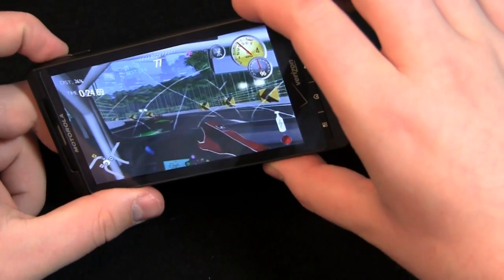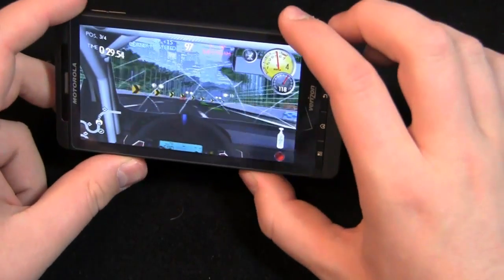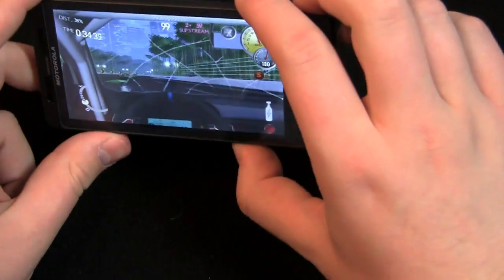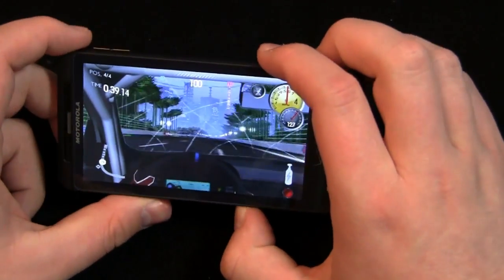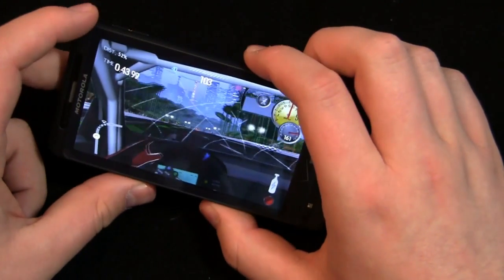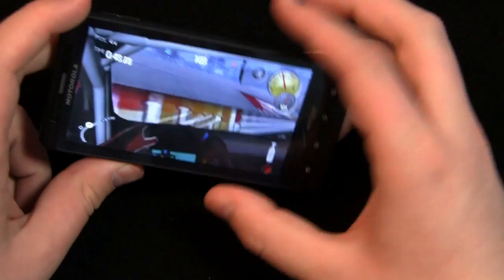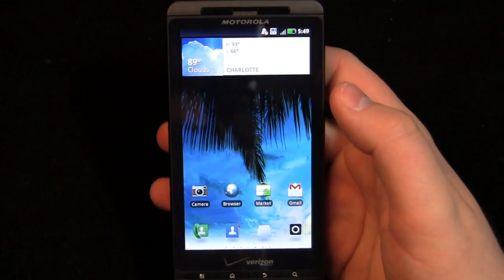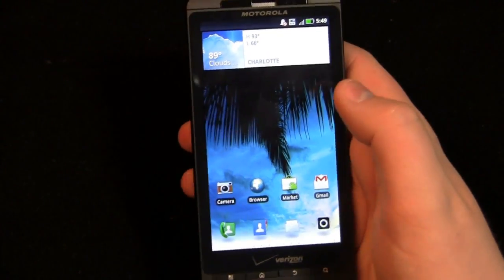This is what happens. Do you get the idea? I mean, look at the background. I can't really look up at the moment, but look at the background. You can see the city back there. I mean, just the graphics are pretty impressive, given the fact that it's a smartphone. It has an NVIDIA Tegra 2, like I said, 1 gigahertz. So pretty fast. I'll do this just for a second longer, just so you can see. And bam! And I crash. But you get the idea. Very fluid, very smooth, no lag whatsoever that I could see. So definitely a testament to how powerful that processor is.